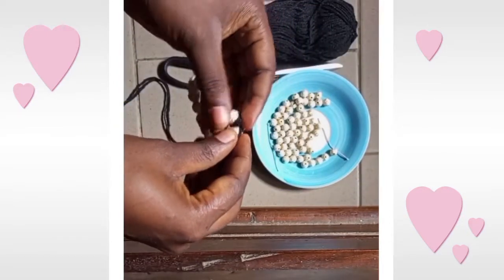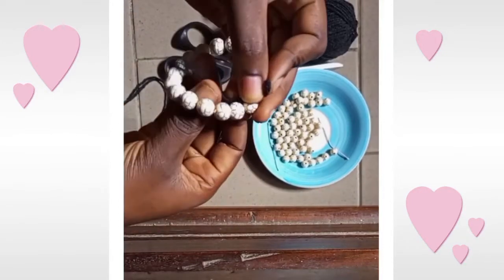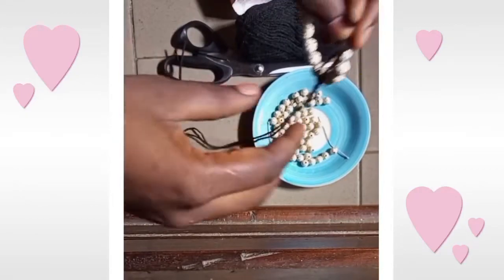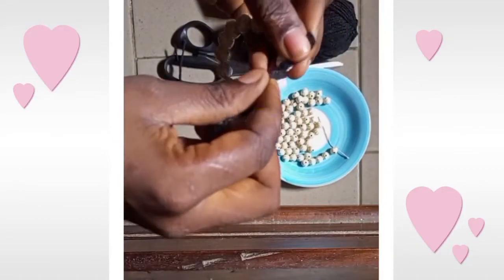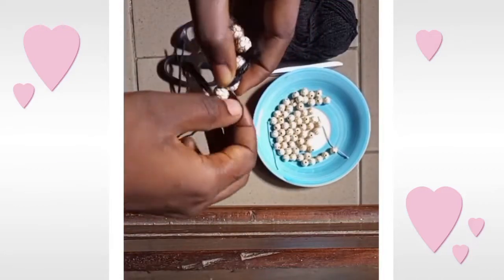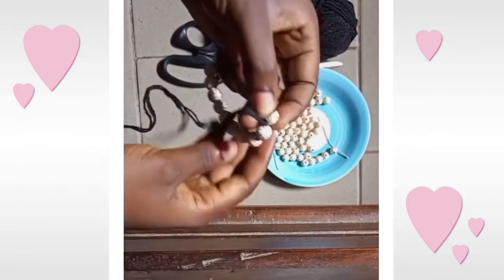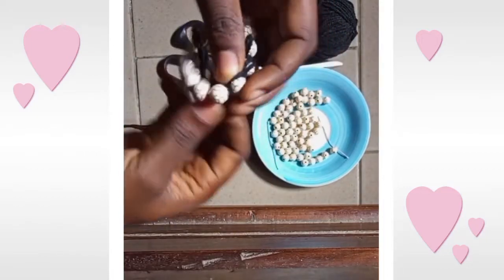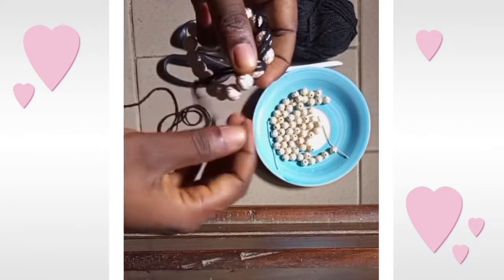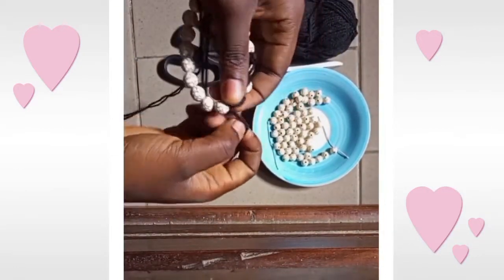And then I'll cross it on top of the other bits with respect to the design I want to make today. So I'll cross it on top of the bit and then go round the bracelet 2 times, and then I cross it again on top of the next bit. So this is the particular pattern that we'll be using for today. Cross it 2 times, you enter the next bit, and that will be the procedure to reach the starting point.